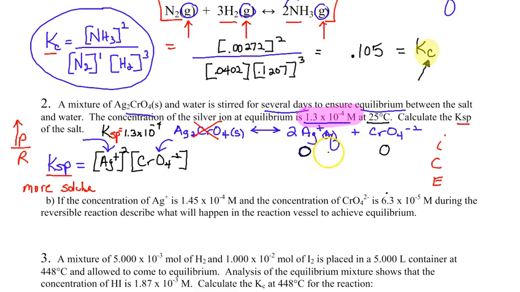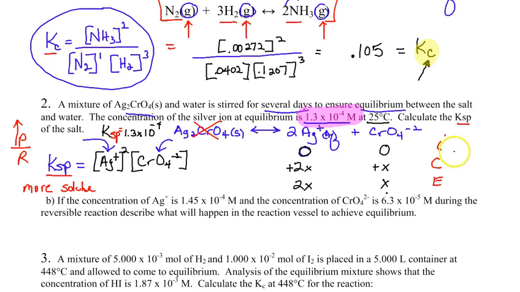What's the change? Well, for every one of these, isn't there one of chromate? Every one of silver chromate, there's one of these. Do the stoichiometry. It's very important. So we get a plus X. What's happening over here? Well, every one of these, there's two particles that break apart. So this would be plus 2X. So what would be at equilibrium? Well, what's 0 plus X? X. What's 0 plus 2X? 2X. At equilibrium, you're going to add this X to the 0. Since it's X plus 0, it's going to be X. And if I'm adding 2X to the 0, it's 2X. So that's how we use this.